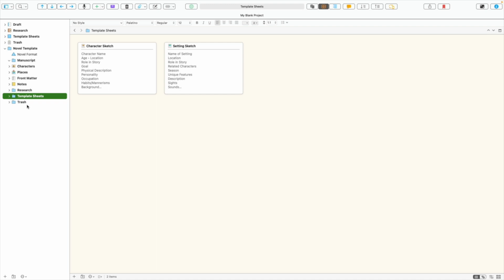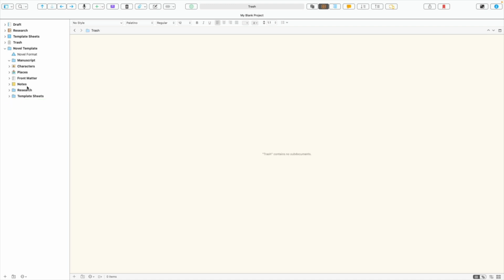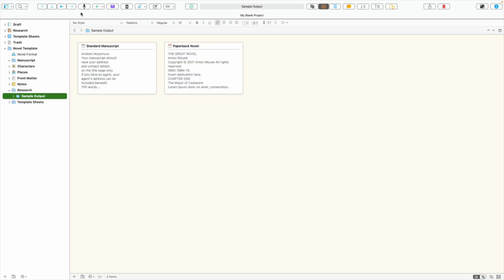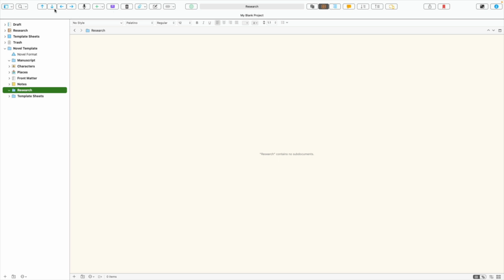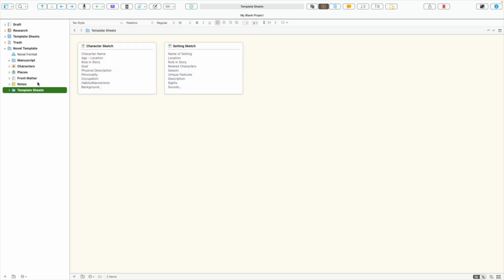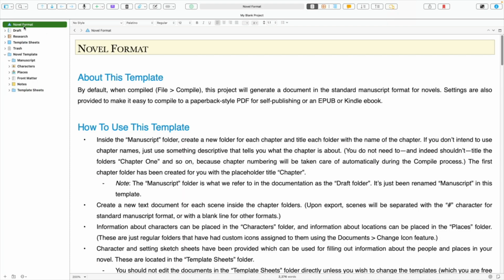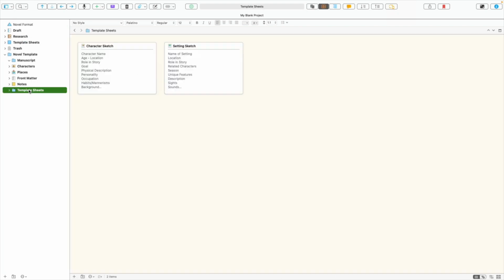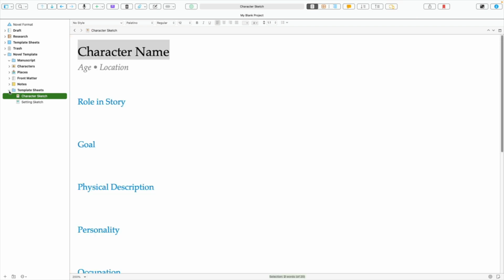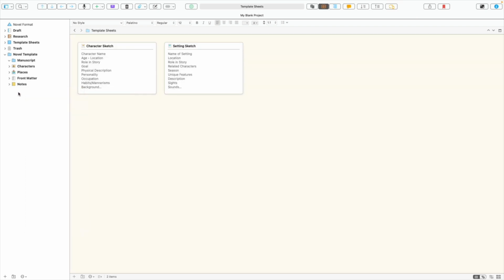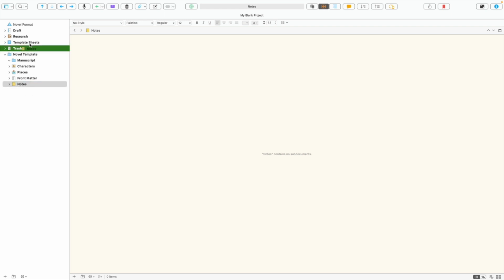Now, bear in mind, you will have to go through this and delete some things, right? We don't need that. If you don't want this part, you'd have to come through. So basically, it'll require a little bit of reworking and retooling on your part. But essentially, you'll be able to do whatever you want. You can keep the stuff you want and get rid of the stuff you don't need, just by rearranging it around wherever you want to. And you can see very quickly and easily, it's already beginning to look very similar to the actual novel template itself.